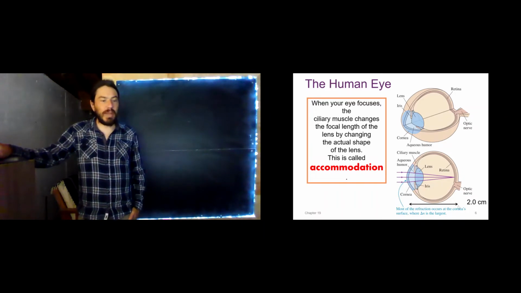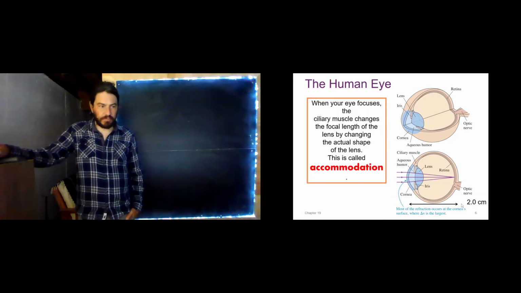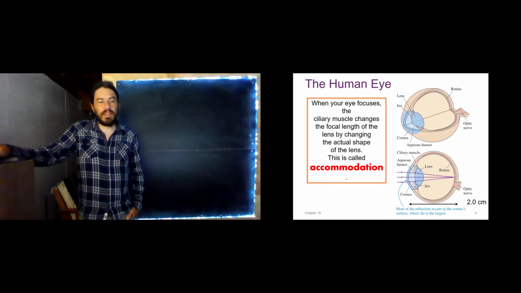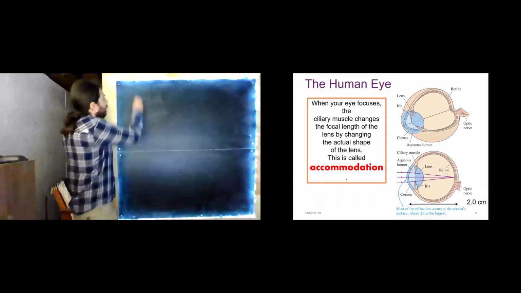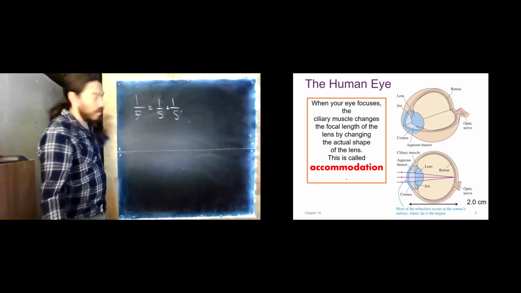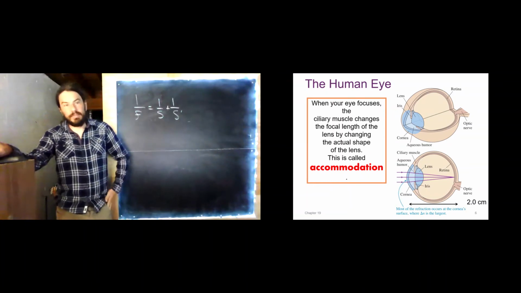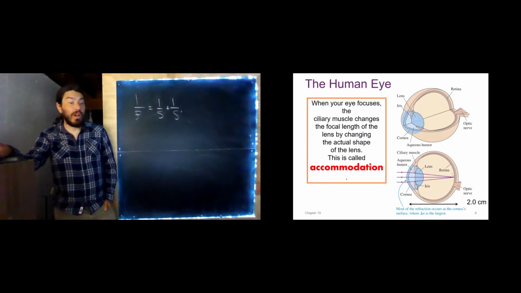A typical eyeball is about 2 centimeters deep. And so we're going to present some equations for accommodation and for fixing different conditions, nearsightedness or farsightedness specifically. And through all of this, we are going to assume that everybody has a 2 centimeter eyeball. So we're going to be using the thin lens equation. But what we're going to be assuming here is that our image distance is always 2 centimeters. And the reason we assume that is because if we want a nice, well-focused image, then that image has to appear on the back of our eyeball.